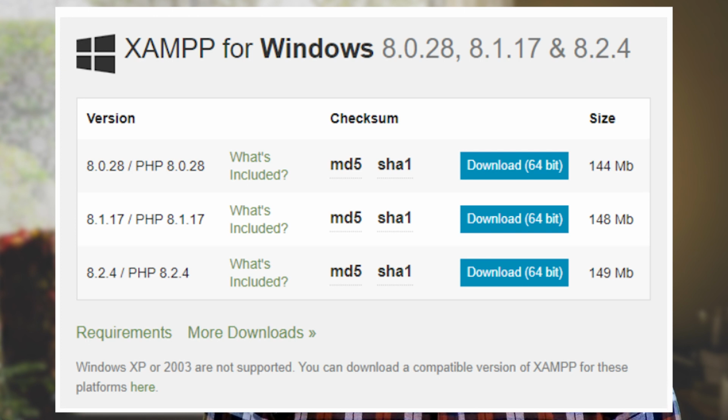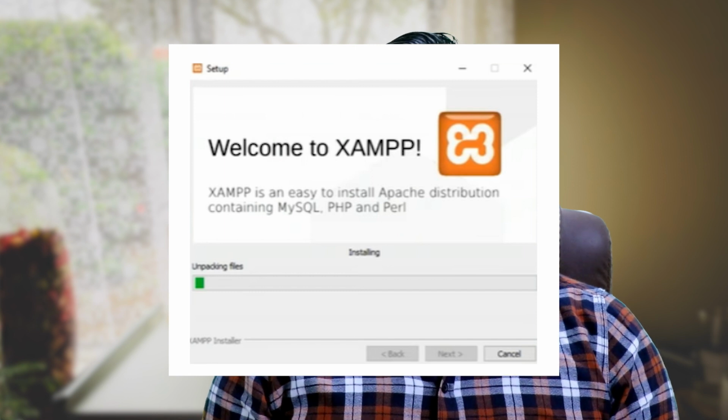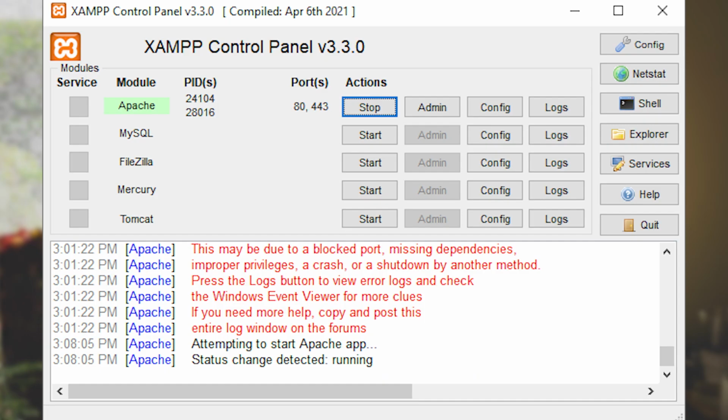Begin by visiting the XAMPP download page and selecting the option compatible with the most recent PHP version. After the download is complete, execute the installer to install XAMPP on your local system. The installation will take a little while to complete. Following the installation, initiate the XAMPP control panel to inspect and configure the status of Apache and MySQL. In the XAMPP control panel, be sure to enable the checkboxes for Apache and MySQL, as these components are vital for the local installation of WordPress.